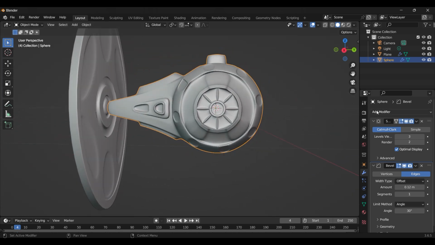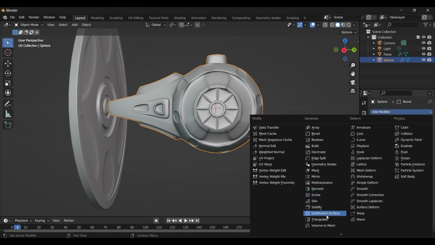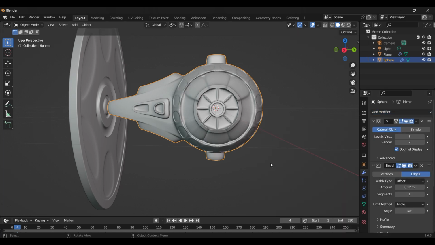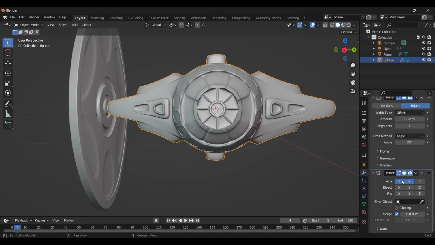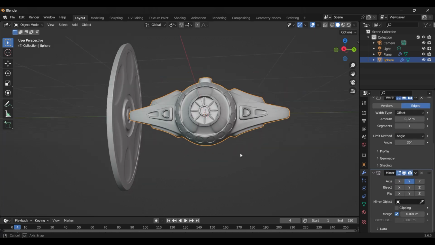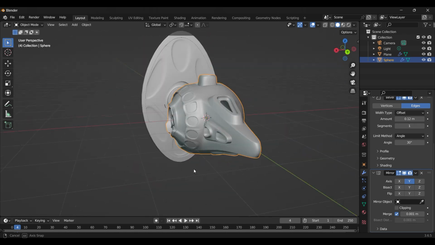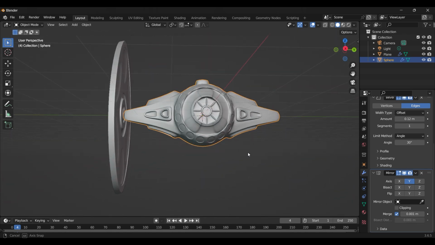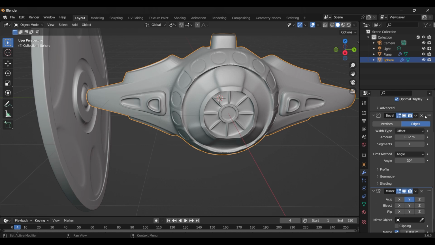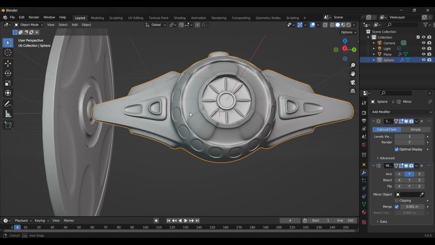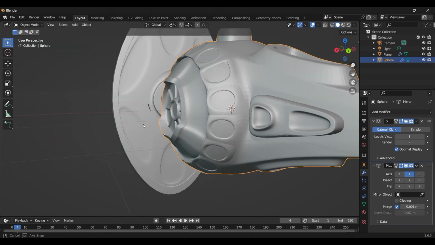So let's add a mirror modifier here. There is the mirror modifier. I just have to add the mirror modifier here like this. And there is no need of the bevel modifier.